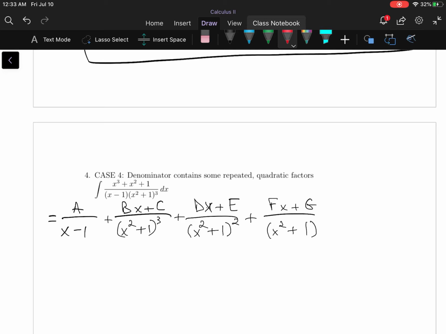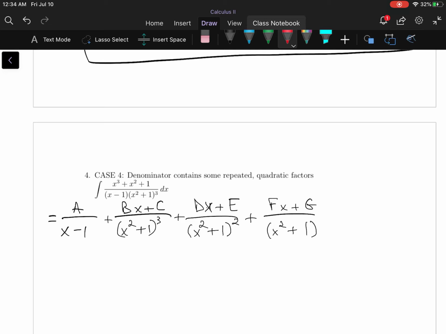And so here, your decomposition is going to be A over x minus 1. A is constant because x minus 1 is a line. And then all the other terms are linear on top and quadratic on bottom. Notice that you always go from the factored form and its power, and you keep decreasing the power until it's 1. So the factored form of x squared plus 1 cubed is one denominator, then it's x squared plus 1 squared, then x squared plus 1. Again, don't envision the expanded form. View the shape from the factored in parentheses form. And since they're all quadratic, you have a line on top.